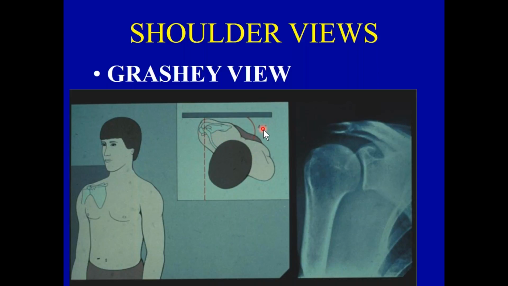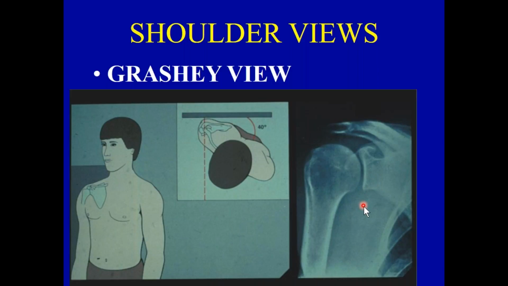40 degrees is a little extreme. It could be 20 degrees. You're just elevating the non-painful shoulder and then going through the normal routine that you would have for your shoulder x-rays. And by you placing the part that is painful closest to the film and elevating or rotating the patient's side on opposite, you will create this particular view where we get a nice presentation of the glenohumeral joint.